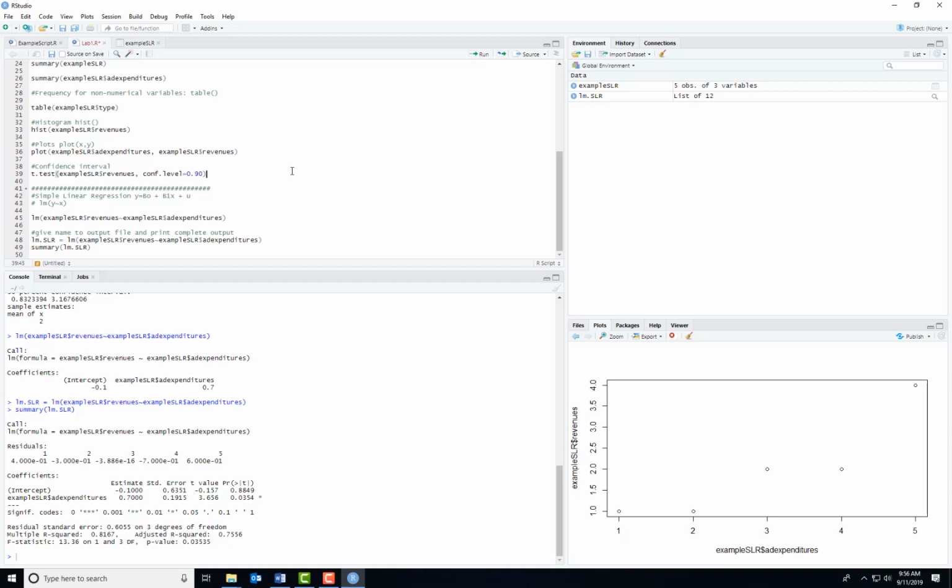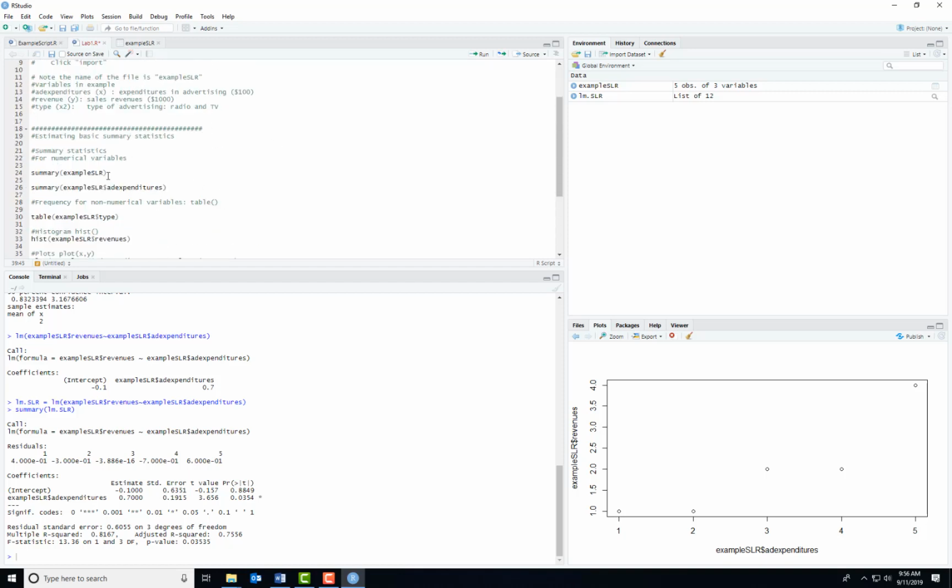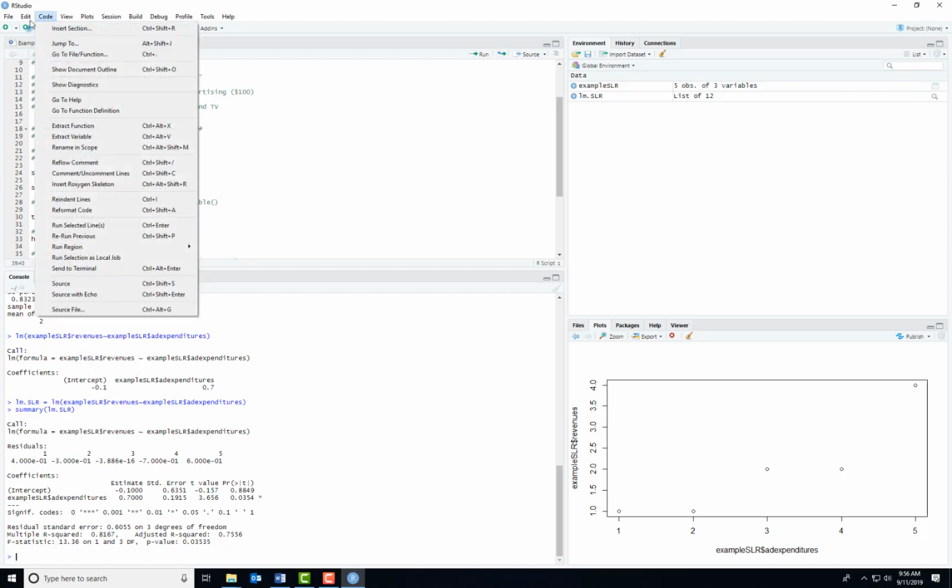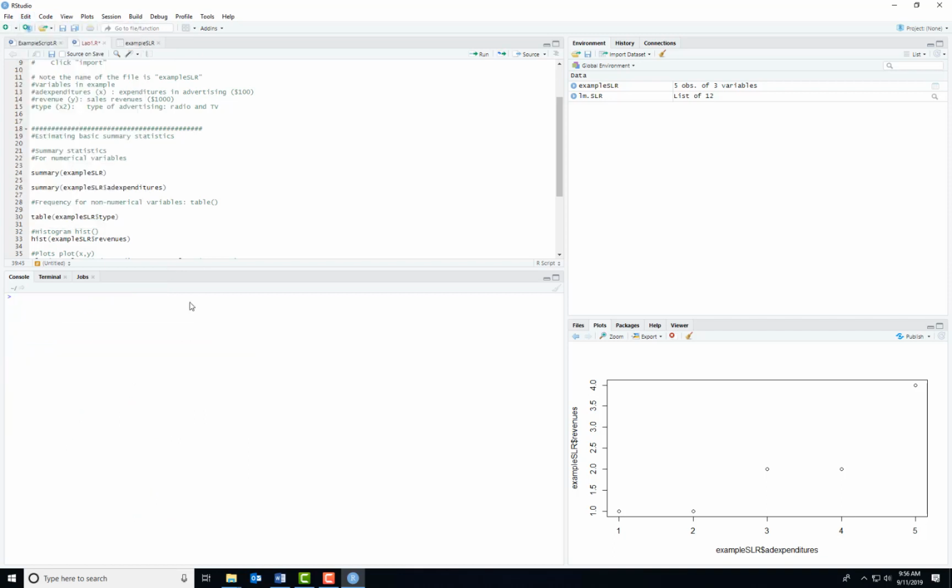Okay, so what we were doing here was highlighting each of the commands. What I'm going to do right now is clear the console. So I deleted everything that I had, and now I'll run everything. Let me see, what did I do here?